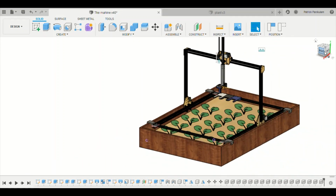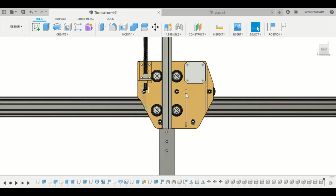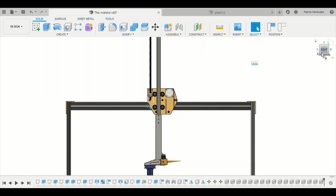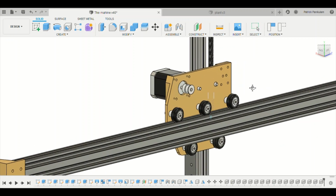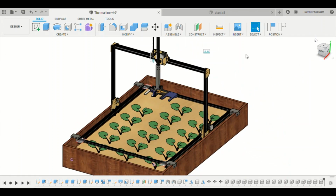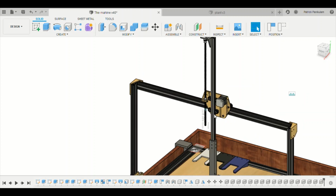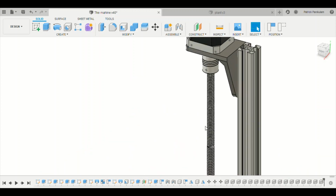And this part is the x-axis carriage. This is its motion, and it is powered by this motor. And the final axis is the z-axis, which is used to move up and down. This axis is powered by a lead screw connected to a stepper motor.